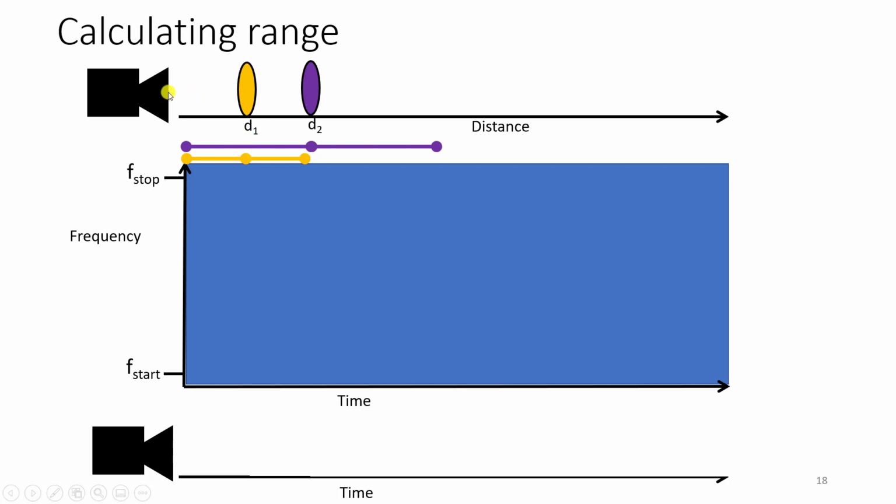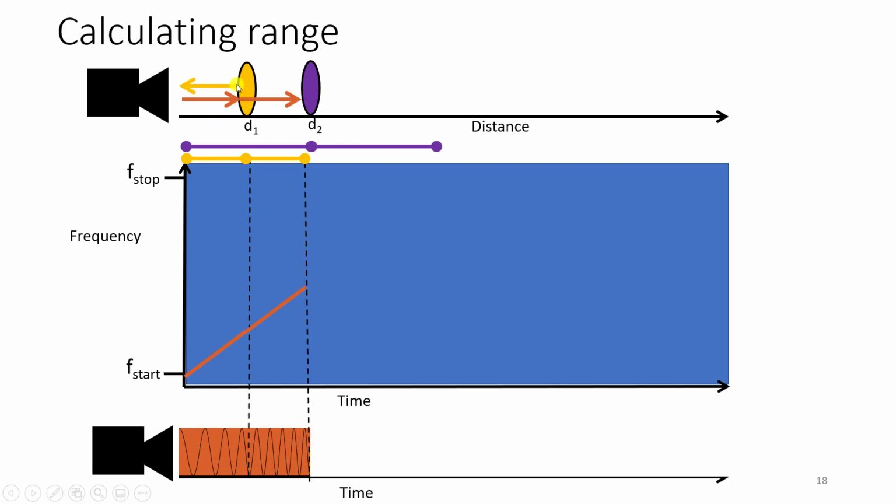So the transducer first transmits our chirp, so we see our chirp starting at the low frequency and going to the high frequency, and it takes this amount of time, and at this time it's traveled this far in distance. So it interacts with this object, and the reflected waveform begins to travel back, but it hasn't yet been received by the transducer. It's received by the transducer at this moment in time.